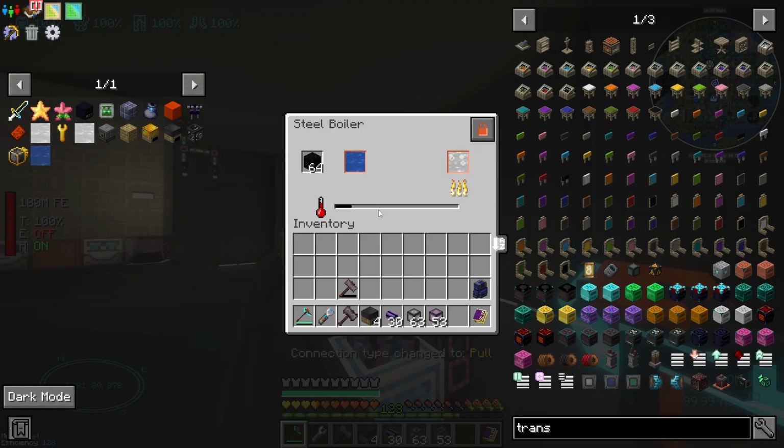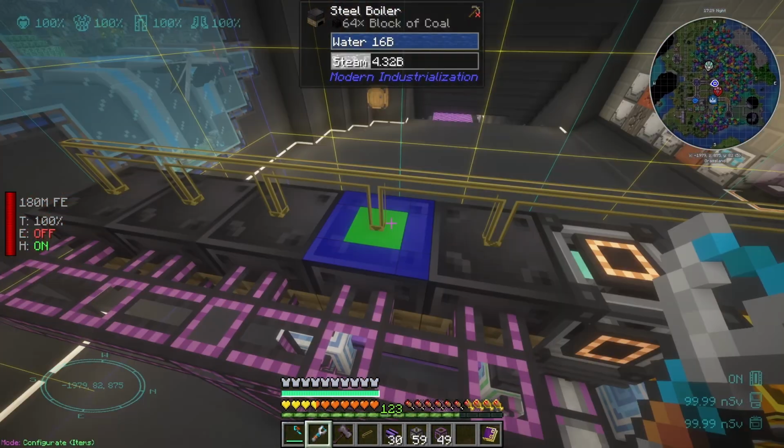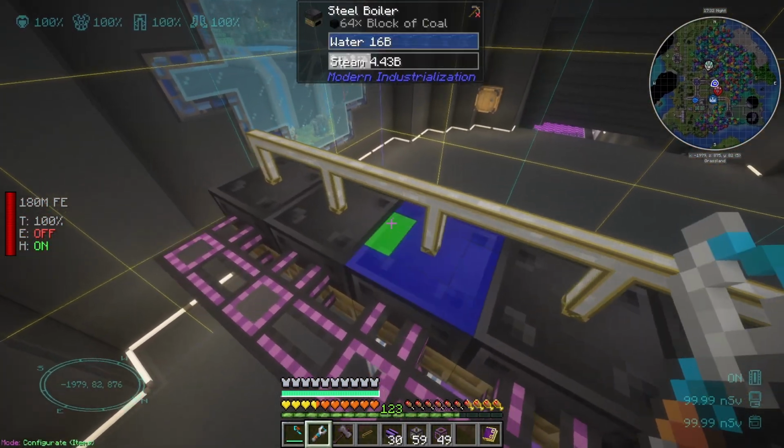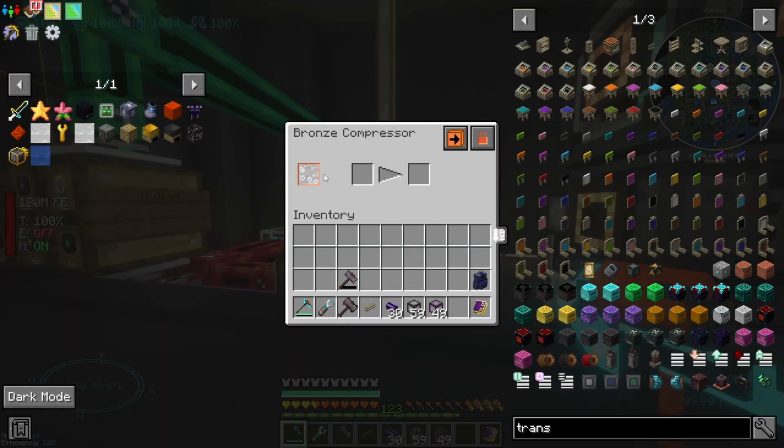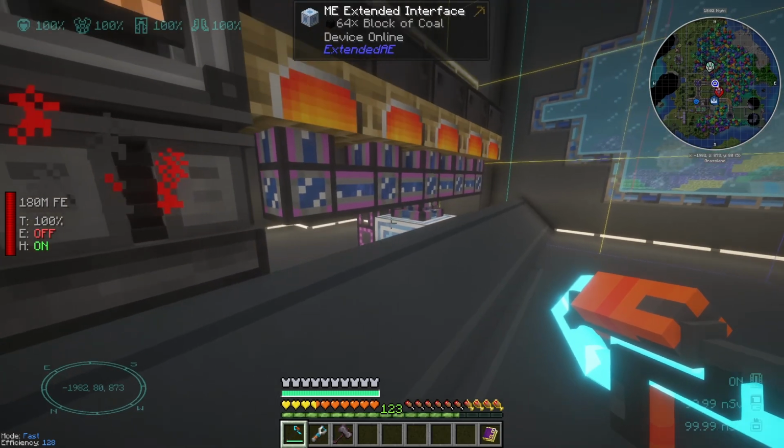And this should now give us steam. And we're making steam. Doesn't seem very quick, but it'll have to do. This needs to be output. This needs to be output. This needs to be output. Alright, there we go. We now have steam here, finally. What did we even need this for? Oh, for this item. So an interface did work here.